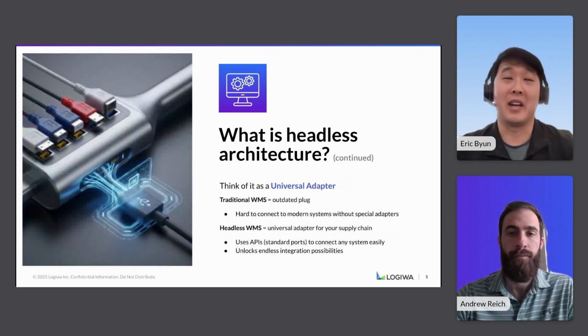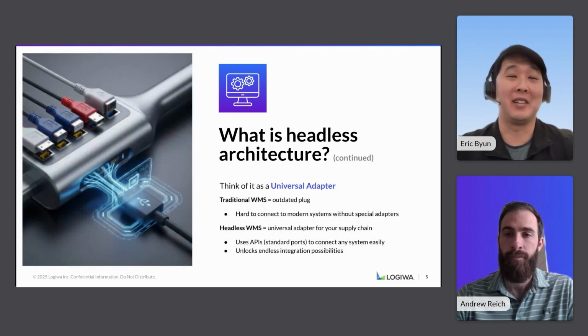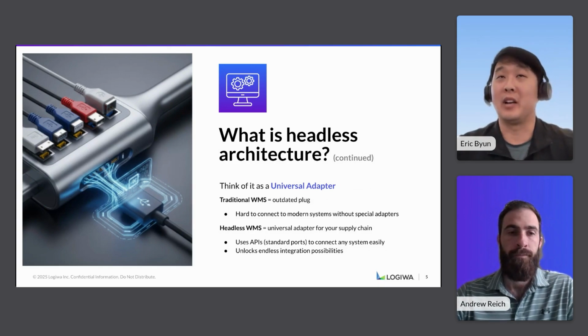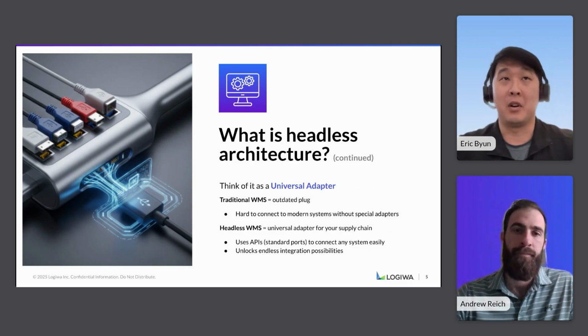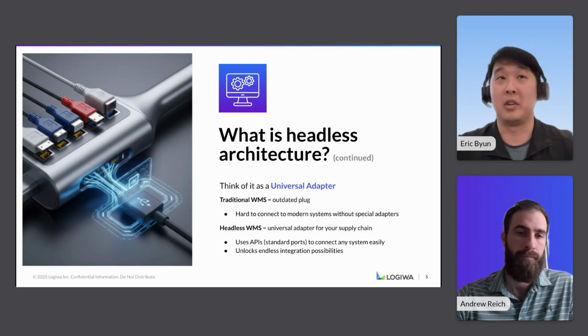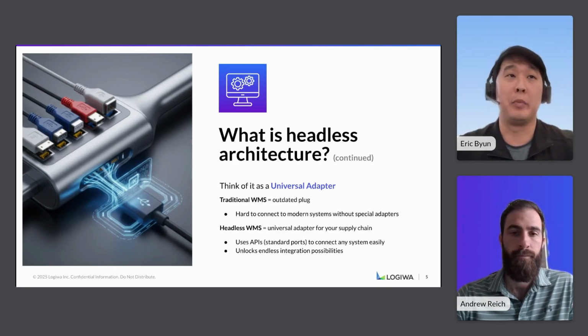Exactly. Another way to look at it, and this is one of my favorites, is to think of it as a universal adapter. If you imagine your current WMS as a device with a very specific old-fashioned plug, if you want to connect it to a new modern outlet, you're out of luck unless you find and pay for an expensive adapter, right? So a headless WMS is very similar to a universal adapter for your entire supply chain. It provides a standardized set of ports, which we call APIs, that allows any other system to plug in easily, regardless of their own conventional plug type. This really does open up a lot more possibilities when it comes to connectivity.